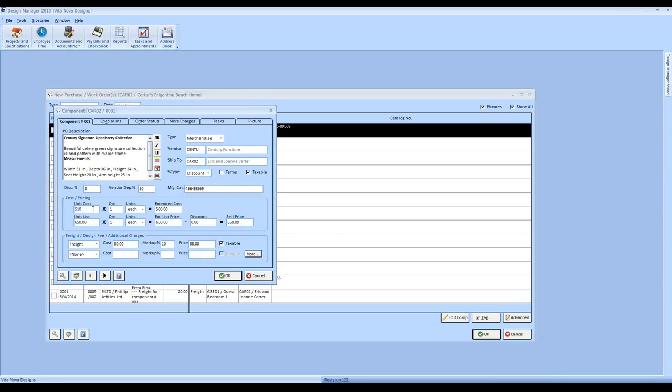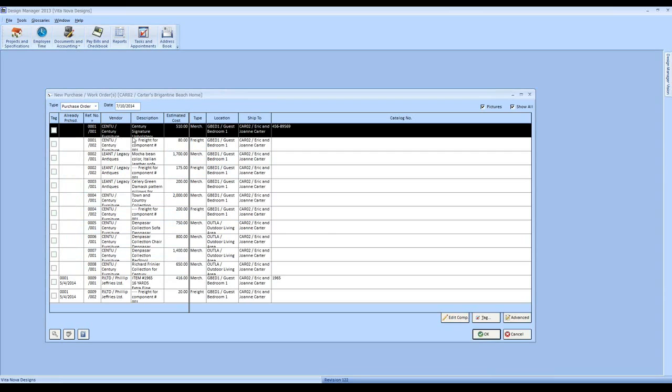I can change my unit cost, which changes my extended cost, but notice I've kept my list and sell price to the client locked at $650. Another handy feature when such instances occur. We click OK, we now see that my estimated cost for our armchair has increased to $510 as desired.